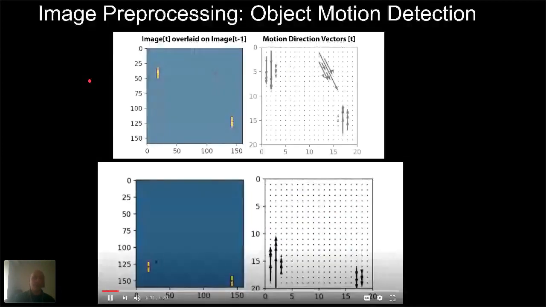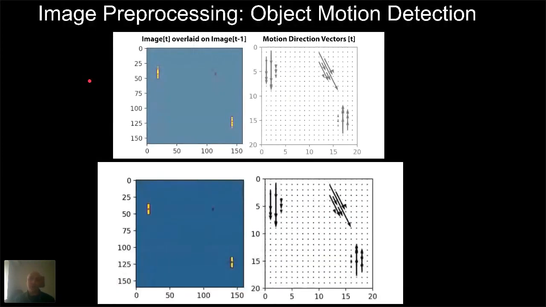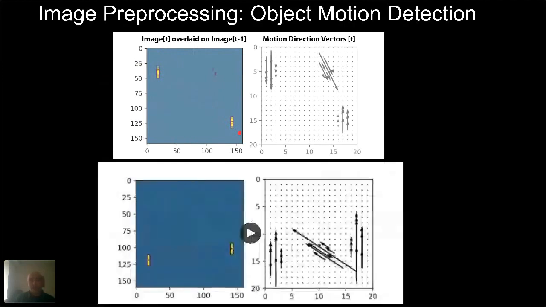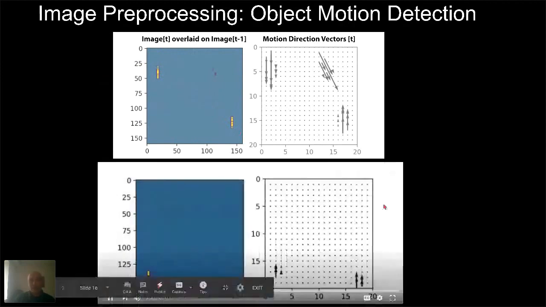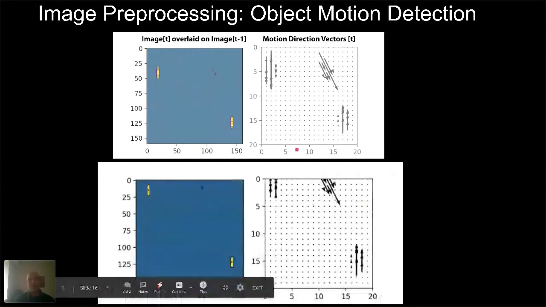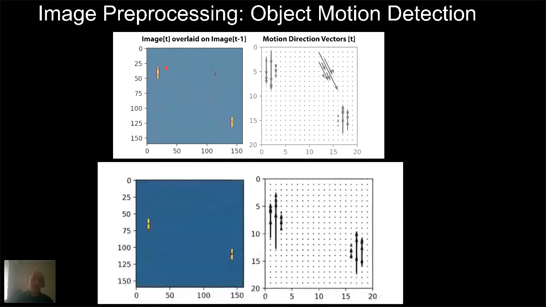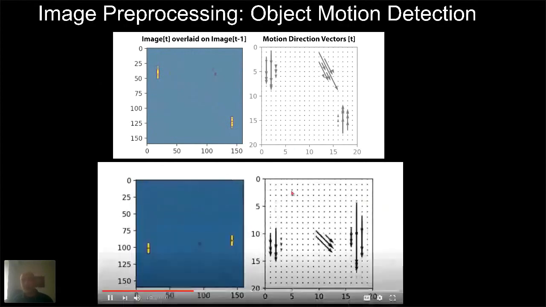So one of the first stages in the processing is that we have to do this image processing to extract the movement directions. So we do a thresholding on the input image, which is from the game environment. And after that, we find the object, basically, by thresholding the image and then getting the pixels with high intensity and then finding their boundaries. And then in successive frames, you can calculate the movement directions. And then at each pixel, you have a movement direction.